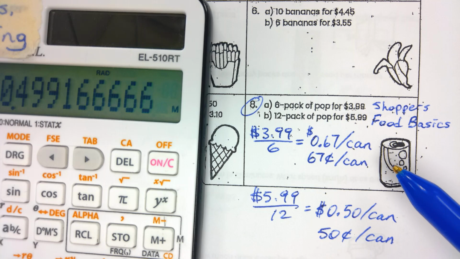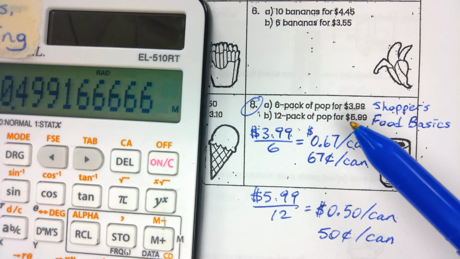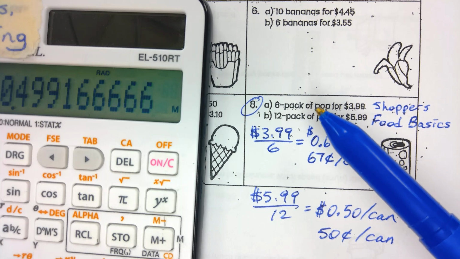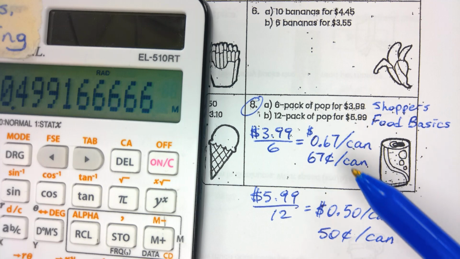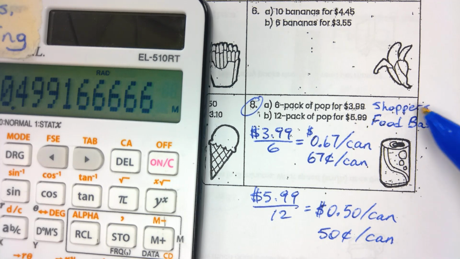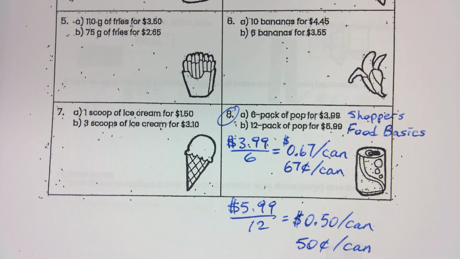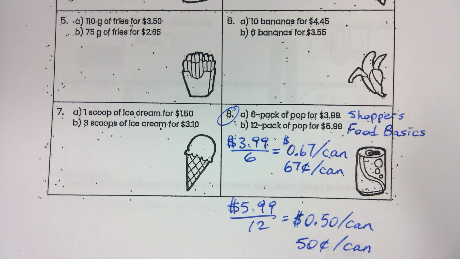Right, the pop is not light. If you have to walk like 20 minutes carrying a 12 pack of pop home, whereas Shoppers is just around the corner, people pay a little more for the convenience. So these are all valid reasons. And in the past, people also said that Shoppers has the point system, so you can collect points. Remember, as long as you can justify your answer, then you'll get the mark on the test.